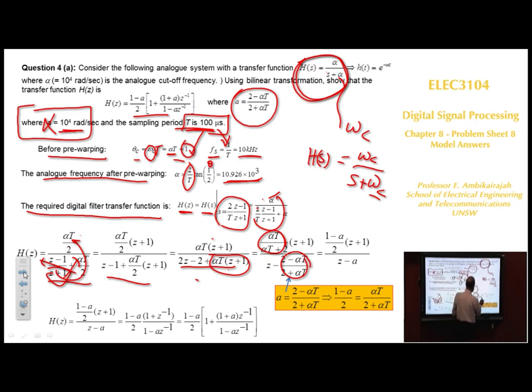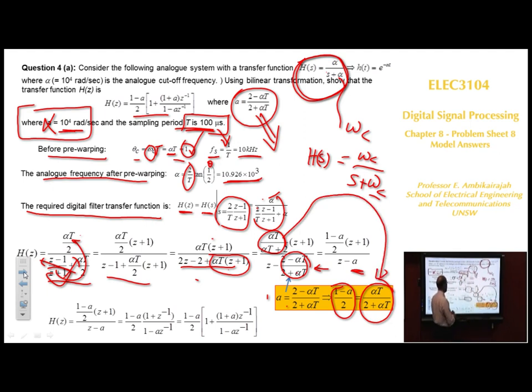And we know this is being given as A. So you can substitute for A there. If we simplify, we can show that that's A, and 1 minus A over 2. So from here, if you take 1 minus A over 2, it will come as that. We know this can be replaced by that. So now your equation becomes 1 minus A over 2, that will still be there, and this becomes A. So you go back here, that's your transfer function.